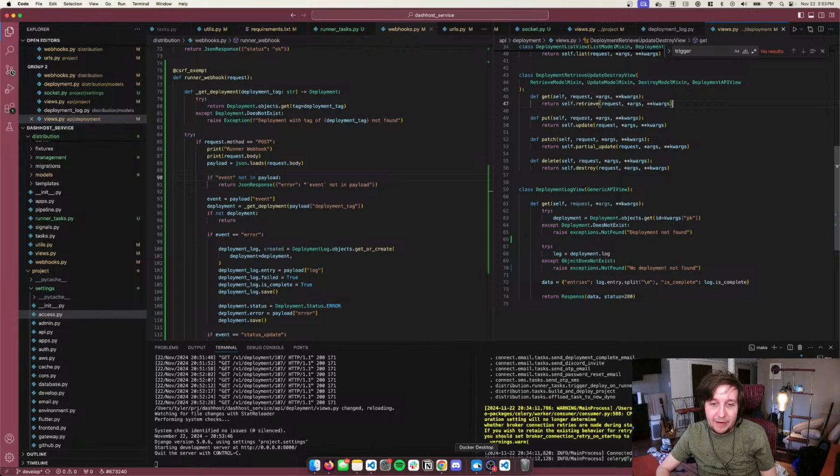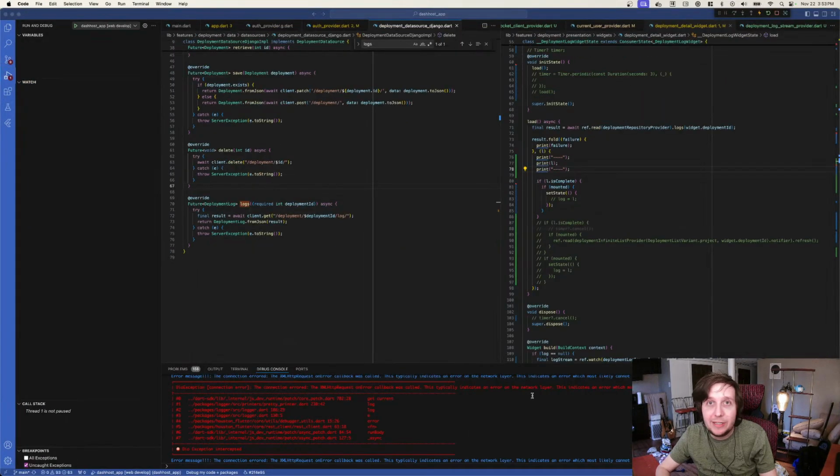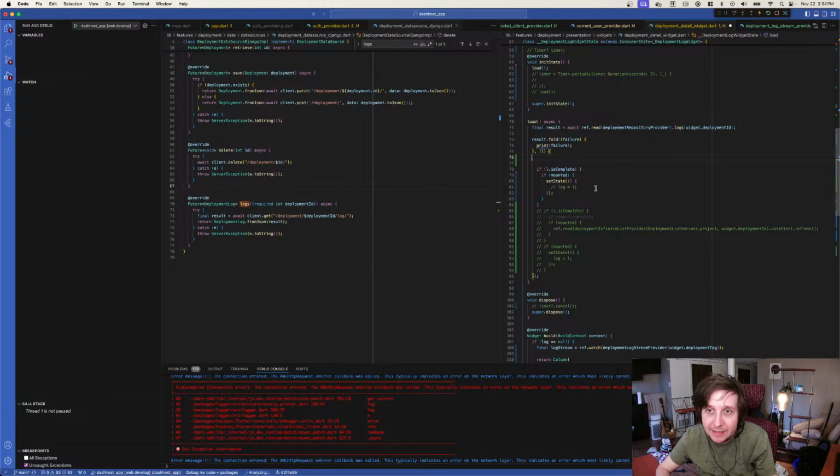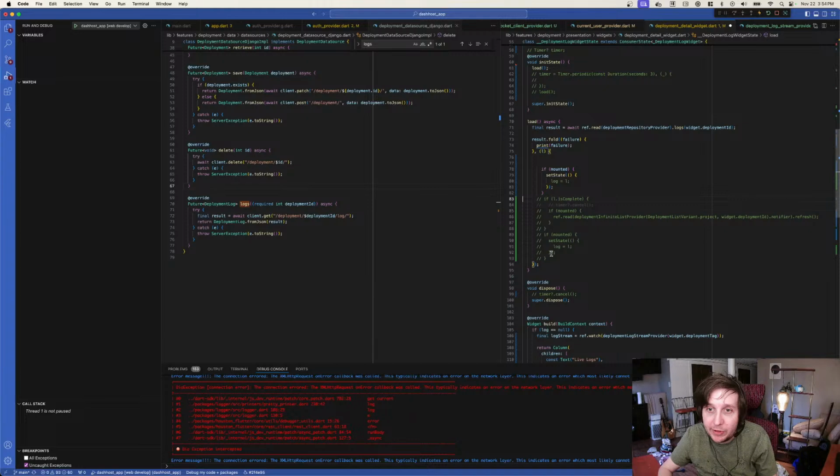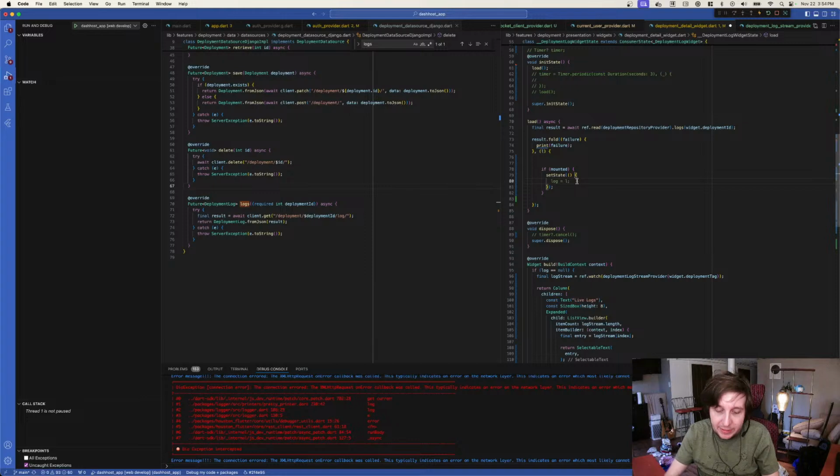All right. Django restarted. Let's go to our Flutter code. And you said you like the teal? Good. Okay, so now we're going to go like this, and we're going to go if it's, in fact now, yeah, we don't even care about whether it's complete or not, because this will just return a 404 usually. Okay, so we can get rid of all this code and put this back in. Cool.